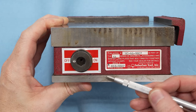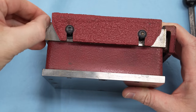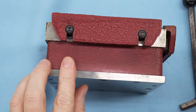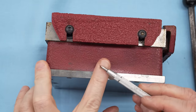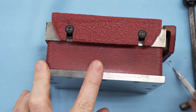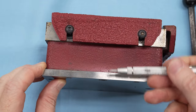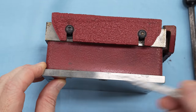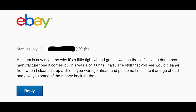Now, the seller said this was new, but I'm picking around here on it, and aside from the rust, there's also a lot of grit and gumminess in here. This looks like coolant residue to me. So I'm pretty skeptical of this being new. I mean, maybe this was a liquidation type deal where somebody came into a shop that was closed and was just selling off the tools, found it in the box and called it new.